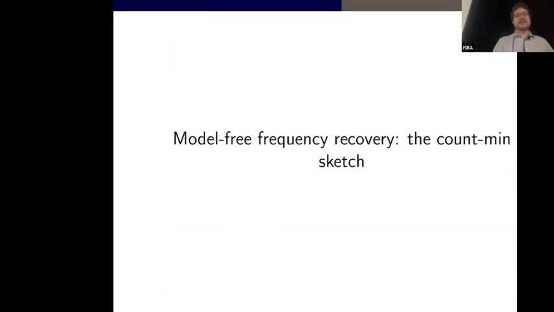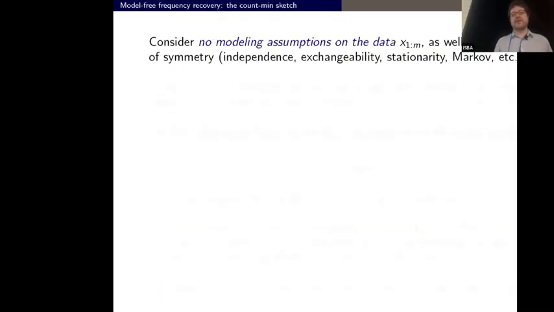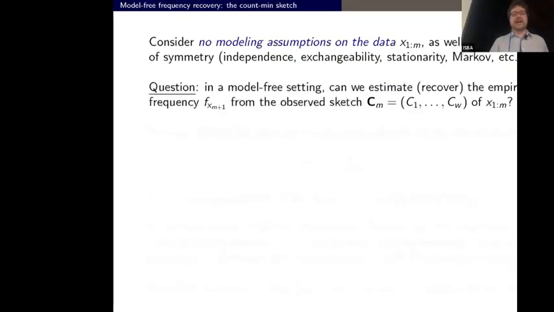Okay, so I will start from scratch. Model-free frequency recovery. Suppose that I don't make any modeling assumption on the data. So these X are just numbers. No modeling assumption, not even any form of symmetries for my data. And the question is what I can do if I don't assume anything on the data.